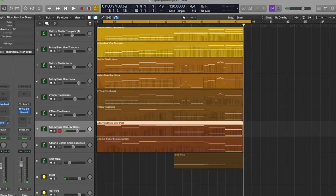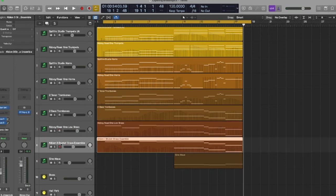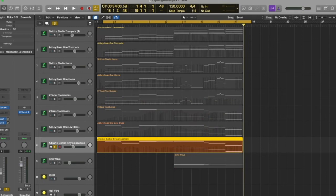So that's so much warmer and fuller. You're hearing the bass frequencies in that one. And then just to kind of beef it up a little bit more, I paired it with the Albion 3 Brutish Brass Ensemble. Just take a listen.